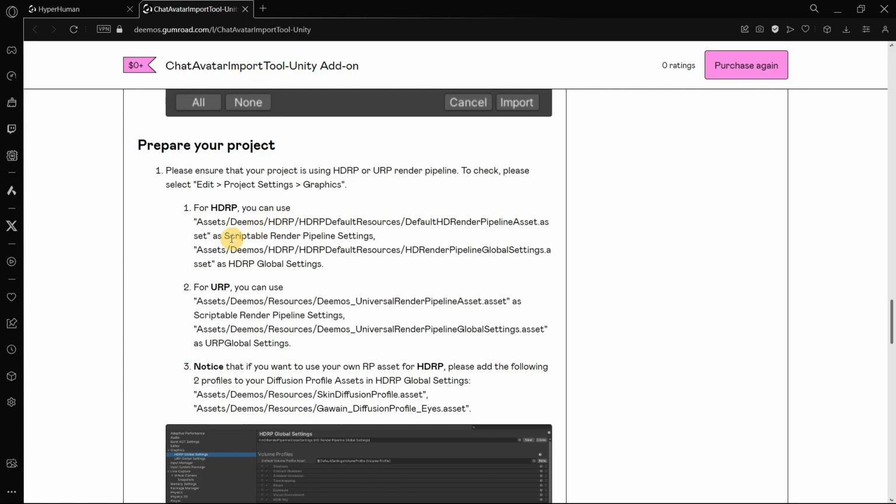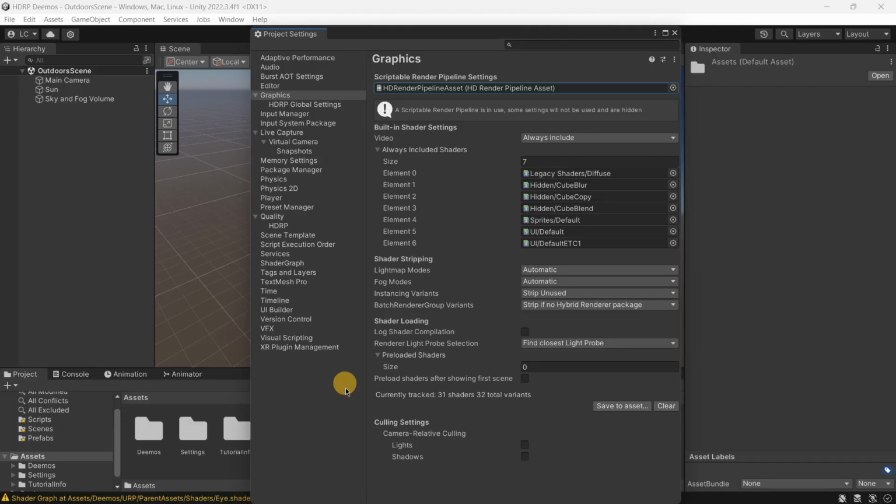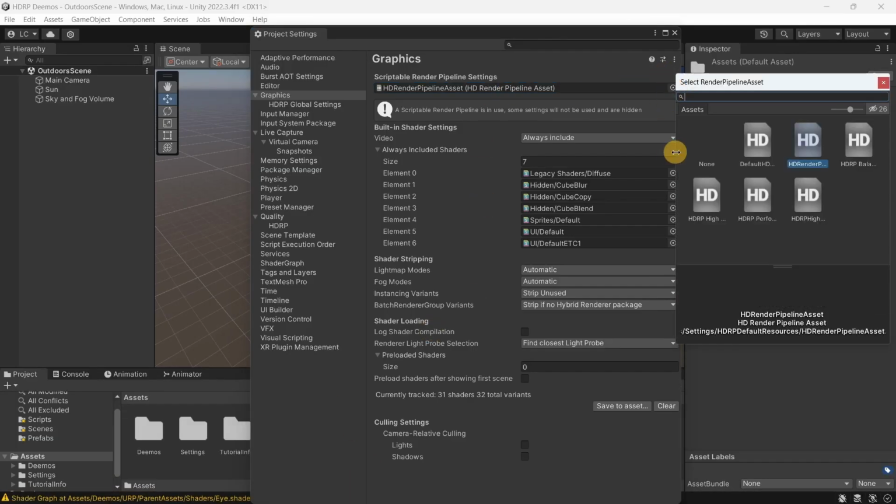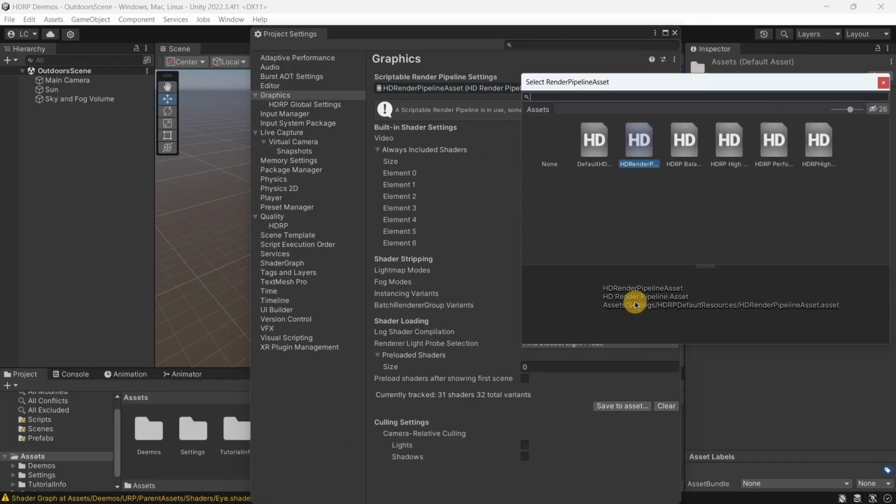So here as scriptable render pipeline settings, I have to follow this path. So let's basically click here, and I will make this a little bit bigger so that I can actually take a look here at the path. So the one that I should be using is called something like Default HD Render Pipeline Asset.